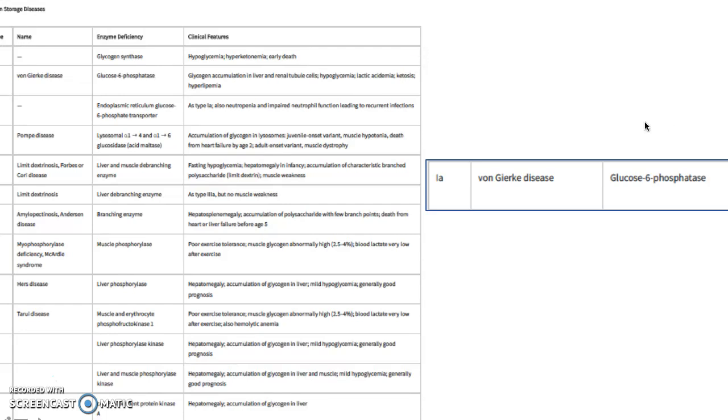In both of these, the liver can become enlarged due to increased storage of glycogen. In type 1A, von Gierke's disease, symptoms often don't appear until around 3 months of age, which is fairly in line with the case that we have here, in which the girl doesn't show symptoms for her first 2 months of life. Due to low glucose levels, fatigue and irritability can also occur in people with glycogen storage disease. This irritability relates to the observed jittery spells, and the fatigue explains the girl sleeping between feedings.